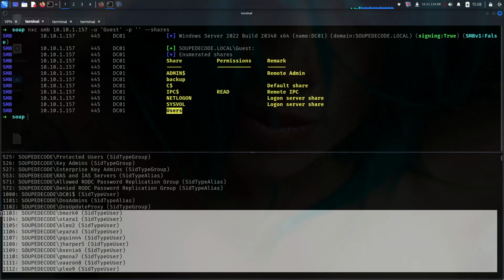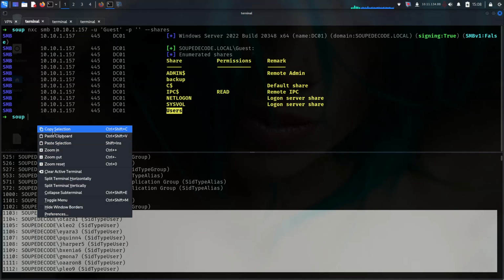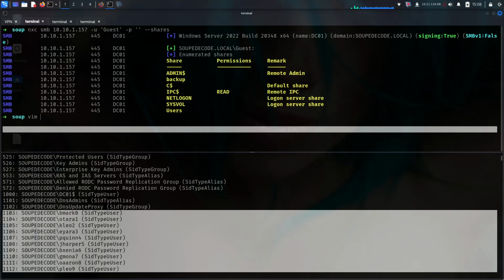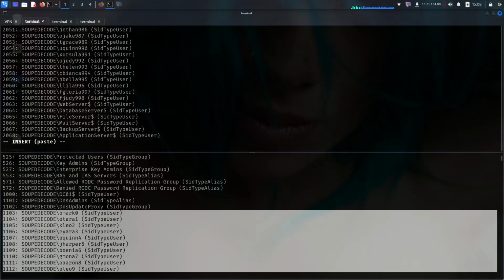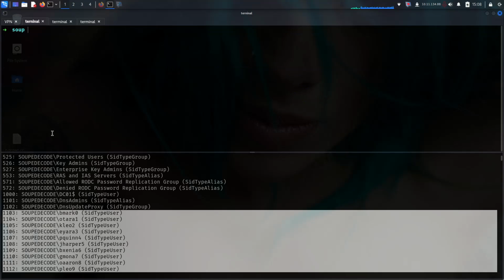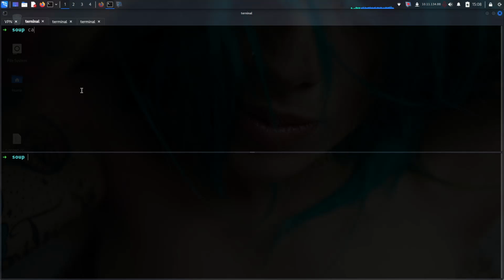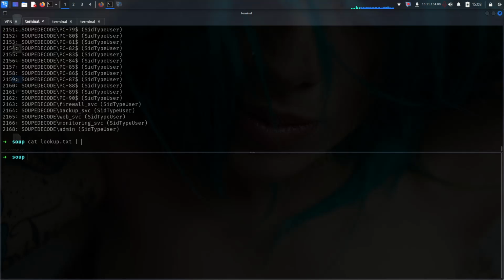Since this is a video and I don't want to take long, let me just save them as the lookup users file. We just need to grab the username list, so let's print the second value.